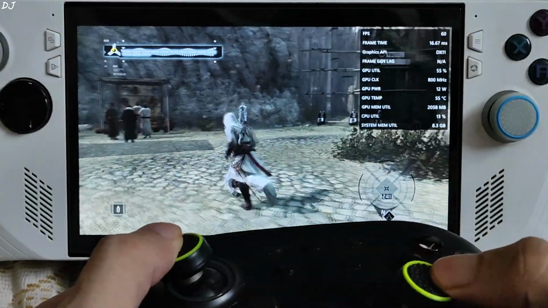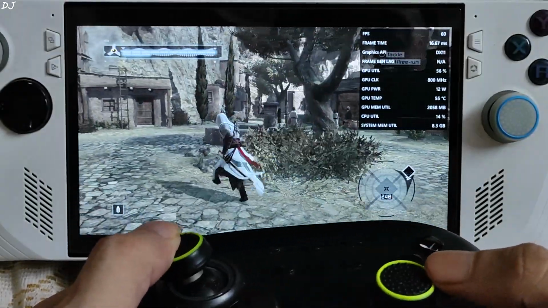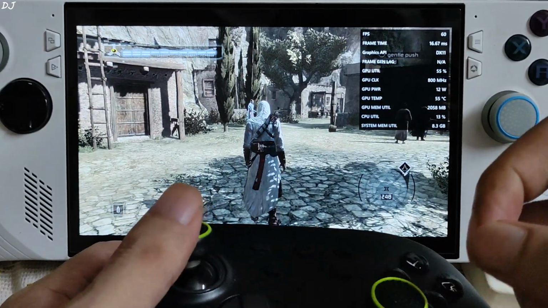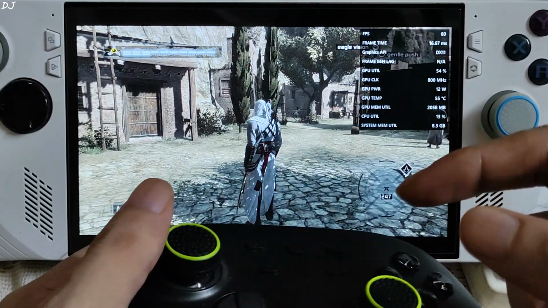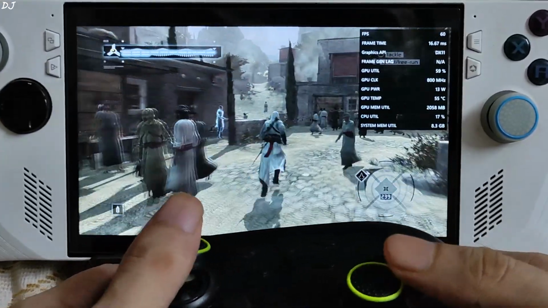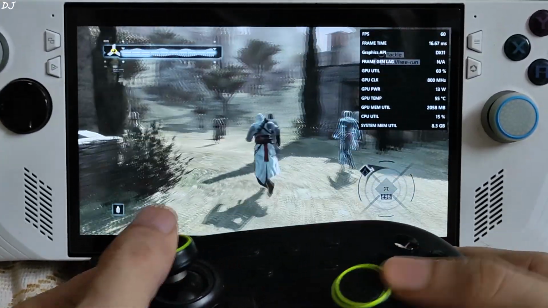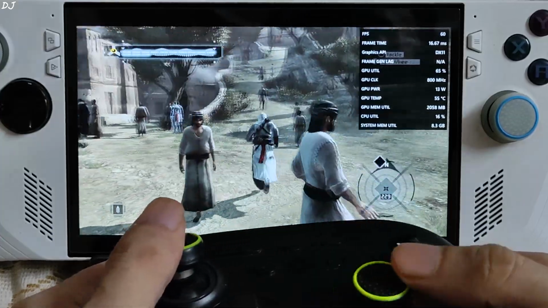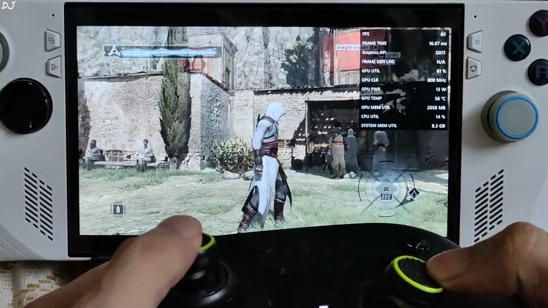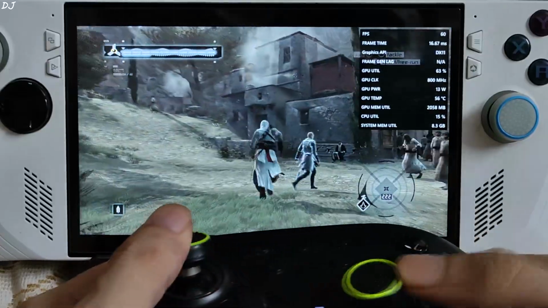Here's Altair. I skipped the opening sequence where we play as Desmond Miles, a modern day character. A machine called Animus relives the genetic memories of Desmond's ancestor. Okay, here the game is running very smoothly, 60 FPS, no freezing issue. GPU utilization is around 60%. Power draw for the APU is 13 watts only.